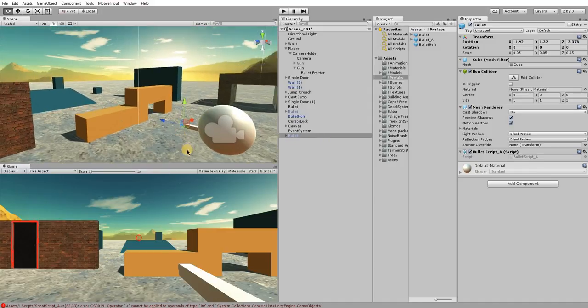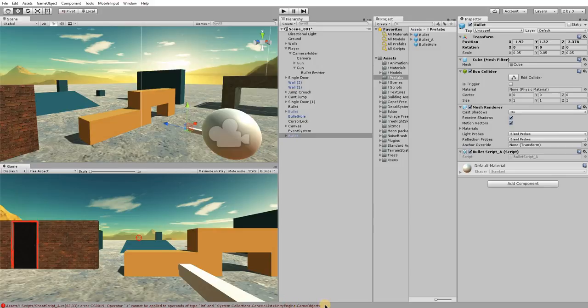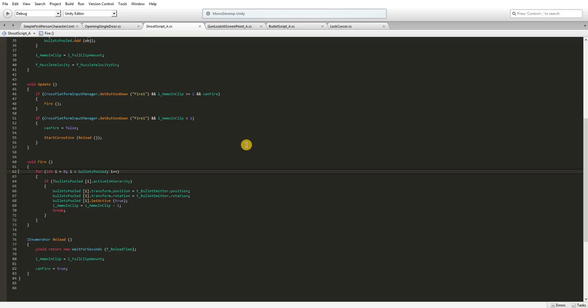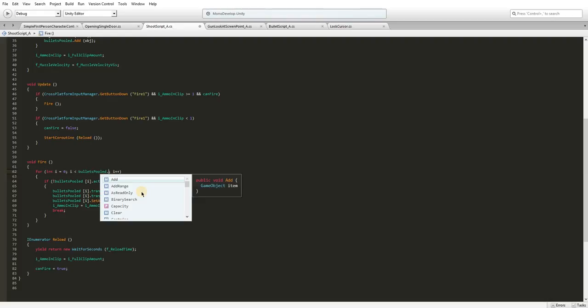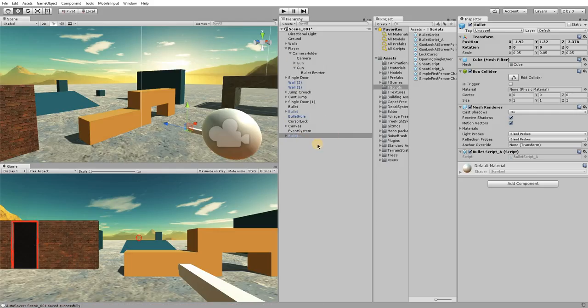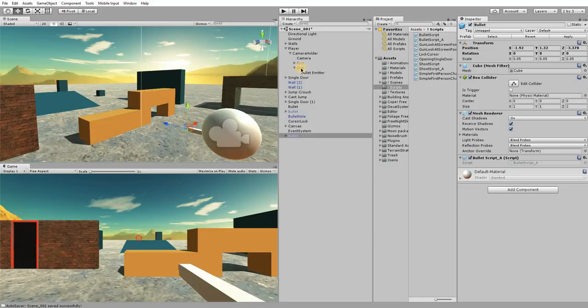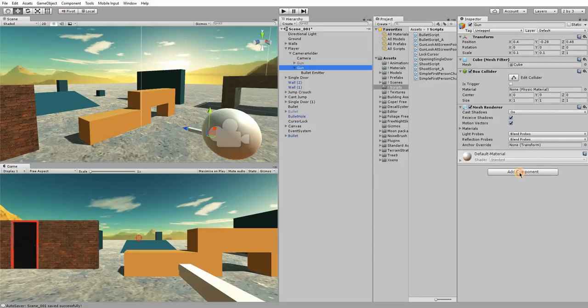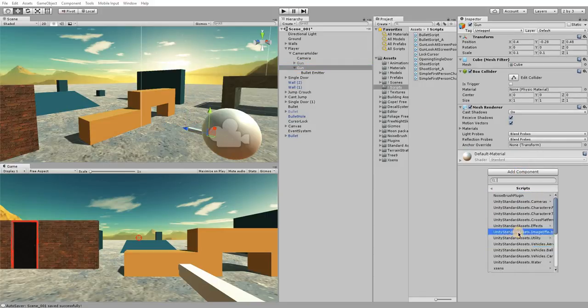And if we press play now, we have an error. Builds.count. That's it. Now, what we want to do is go to the gun and add the shoot script to the gun.